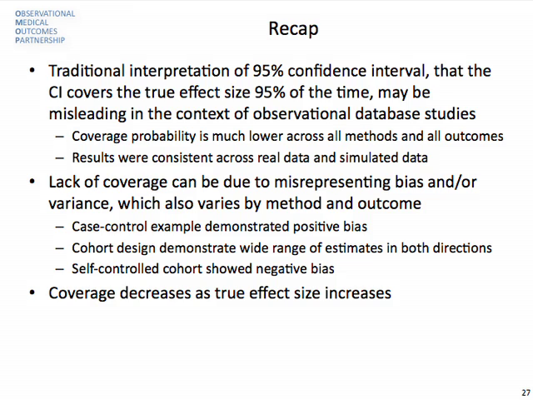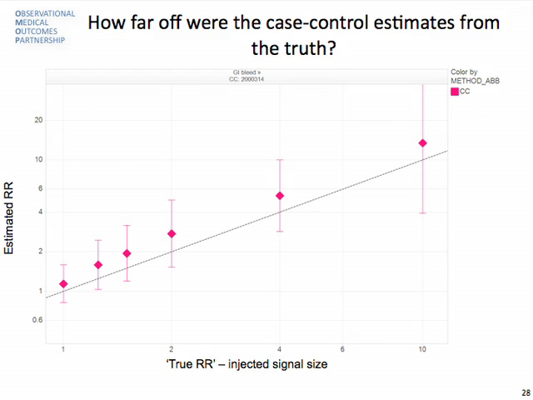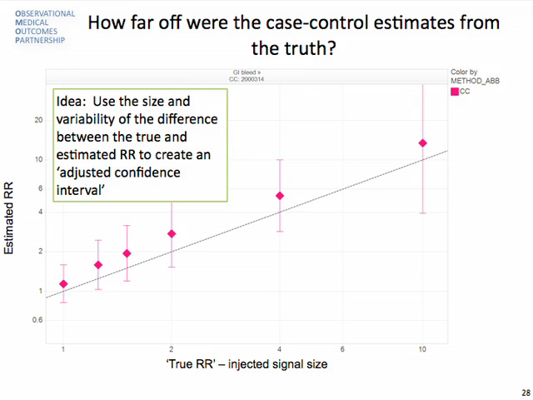Hopefully now everybody can pick up and be more excited, because we have developed something I'm really excited to share with you, which we think provides an empiric strategy to overcome this observation. So I'm going back to that case control study. I told you that when we apply case control designs to the GI bleeding problem, we saw this positive bias and we saw the variability of the estimates. So here's an idea. If there's some way we could quantify exactly how off we were, maybe we could use that information to back it out of the estimate.